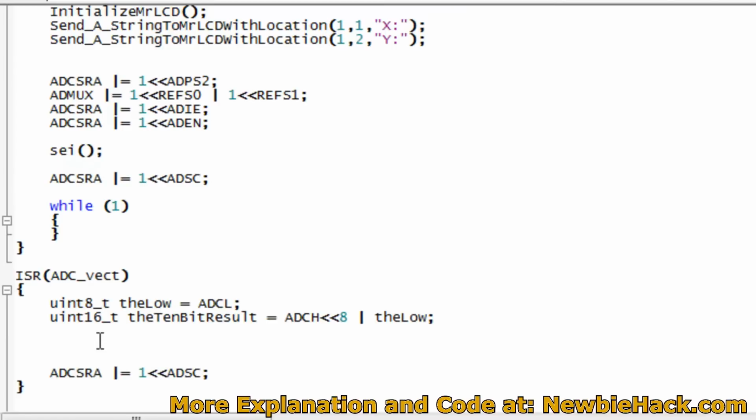Now this is the fun part. We need to determine the channel that it performed a conversion. Once we've done that, we need to make sure that the channel changes to the next channel. And then once this new conversion has been created, that new channel will be set, and we'll capture that result, and then we'll set it back to the other channel, and then it'll start it over again. So every time it goes through this interrupt service routine, it's flipping the channel.